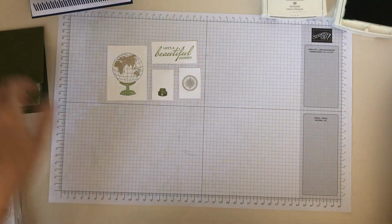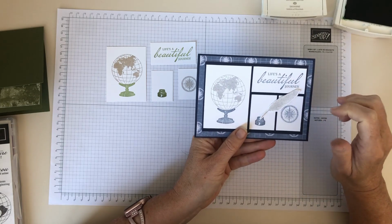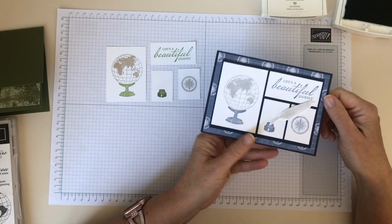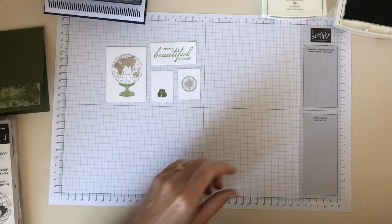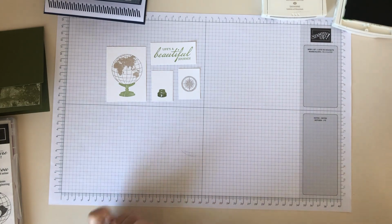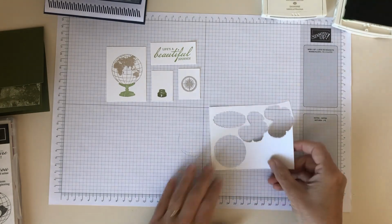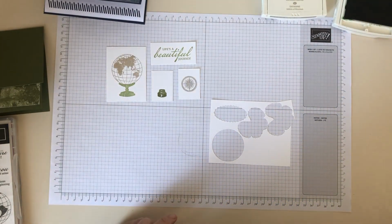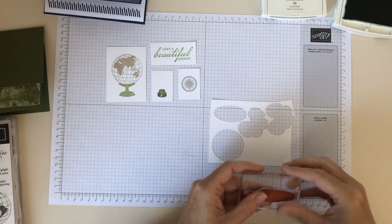Right, what we also want to do is, I did the feather in the smoky slate on this. I just think that looks more feather colour. I might do it in the crumb cake actually on this one. So what you need is a spare piece of white card, which I forgot to get hold of. Bear with me a minute. Right, so scrap piece of card, and I'm going to put the feather on, and this we will want to die cut.